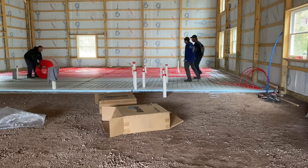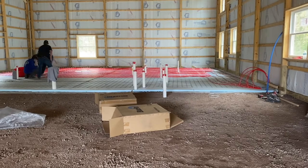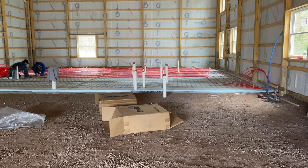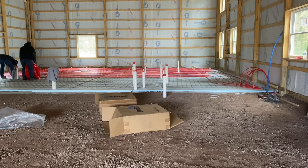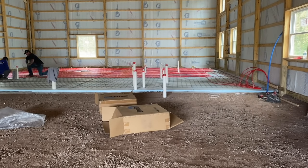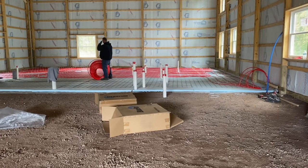Now we cut another foot off the full length because we've run from that boiler over. So these ones will be a little bit shorter yet, again, from the second loops and the first loops. So we're finishing that little loop that we were short again, right here. And now we're going to head back up. Now right here we're finishing it up, that little short guy. And now we're going to turn and go full length again, guys. Right here, now we're back to full length. We finished that little short guy that we shorted ourselves on the last loop.